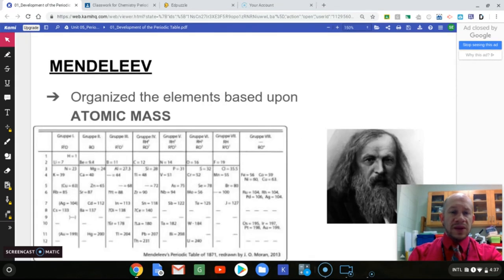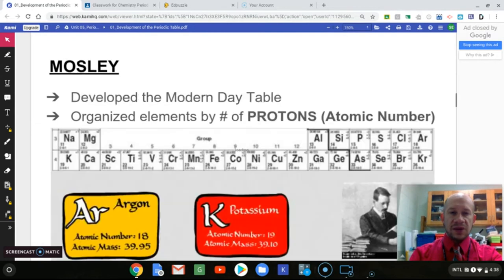So Mendeleev was the first scientist to organize the elements, and he did so based on their atomic mass. At the time, that was the best information they had, so he organized it, and this was his original publication of the periodic table. So maybe if you're interested, you can look at that sometime. Most of the elements fell into a similar organization as they do now. However, as we learned over time, organizing by the atomic mass was not completely accurate.